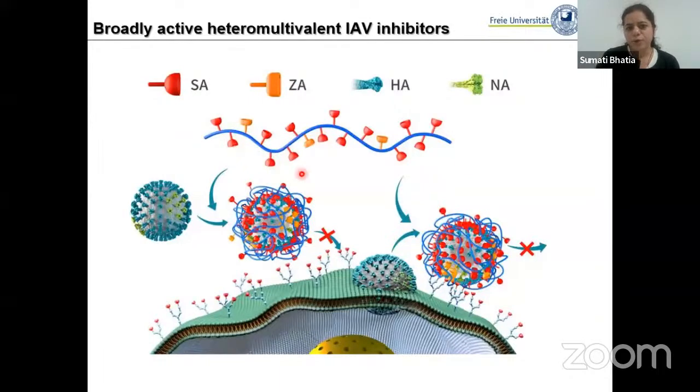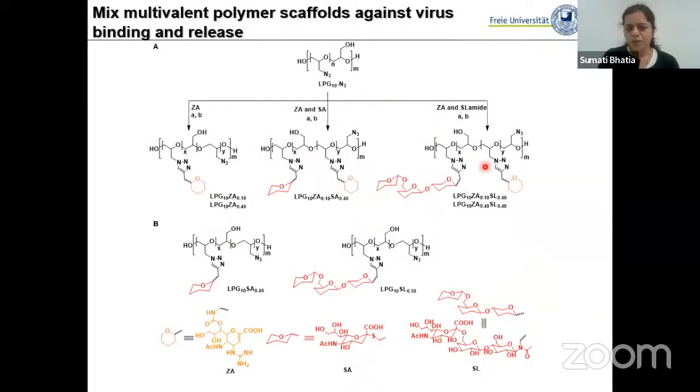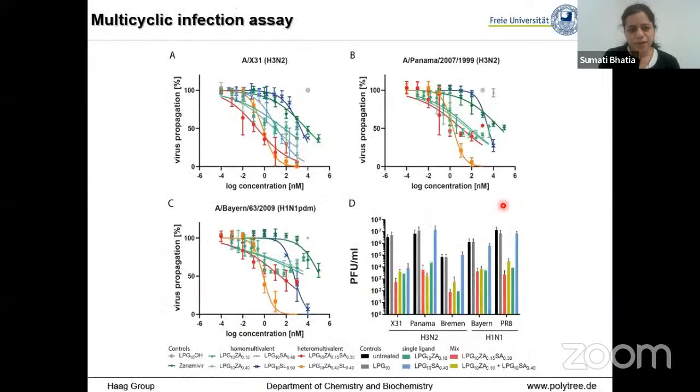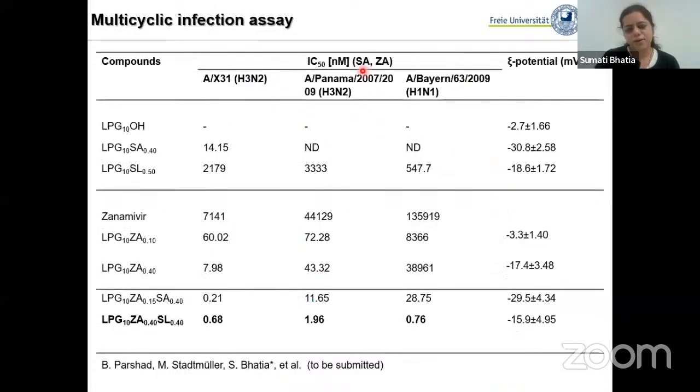And thus, such a polymer scaffold does not only inhibit the virus entry, but it also blocks the virus release from the cell surface. So you see these polymer chains are entangled around the virus surface. They are blocking the entry, and now they are blocking the release also because they have optimal zanamivir on their surface. So I will not go into the synthesis because then we prepared different backbones with sialic acid and zanamivir compounds. So these are the results, but I would ask you to focus on this table.